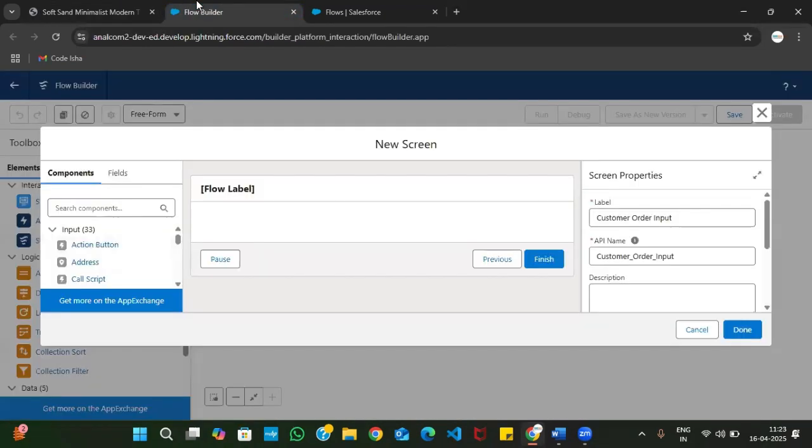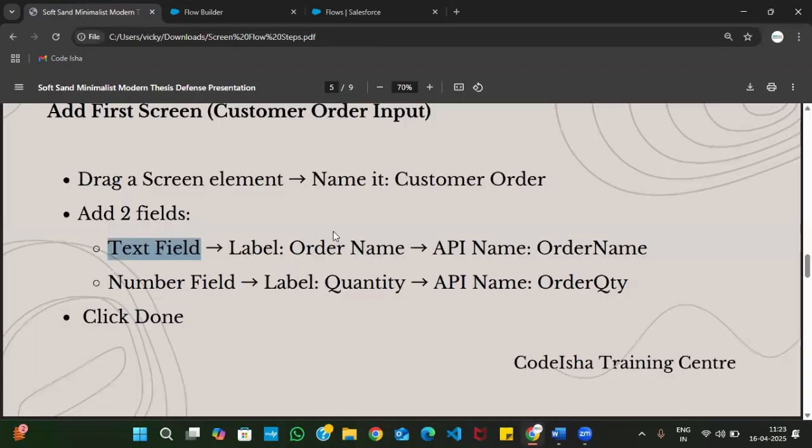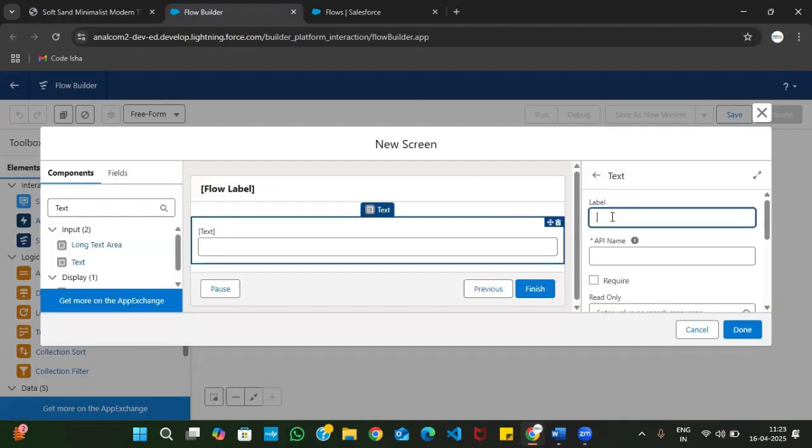So we need to search for the text component, the input text component. We need to give a name for that text component. What we need to give is order name. Automatically the API name will come by default.